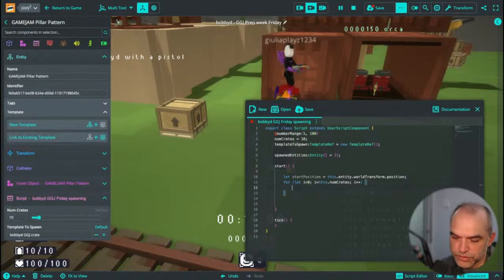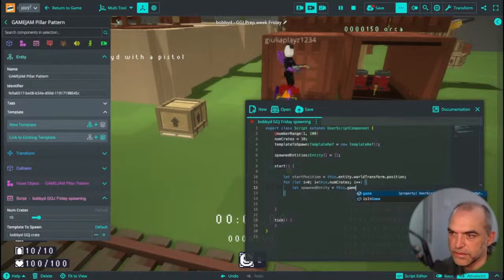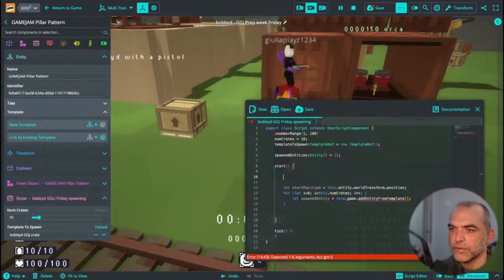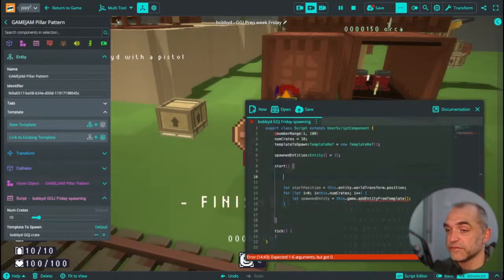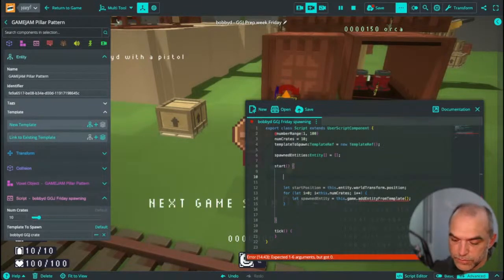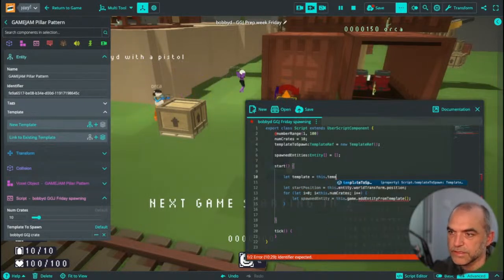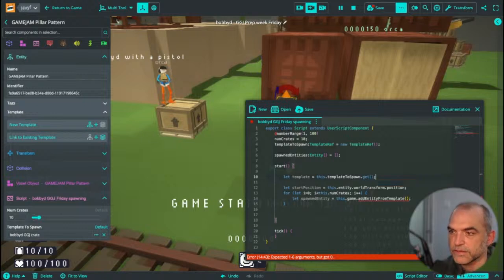So for each crate, I'm going to say spawned entity. So this is what we're making. This game, add entity from template. There's one thing I forgot to do. When we've got a template ref, it's possible that somebody hasn't filled it in the UI here. So we've just got to check that quickly. We'll say let template equal this template to spawn get.